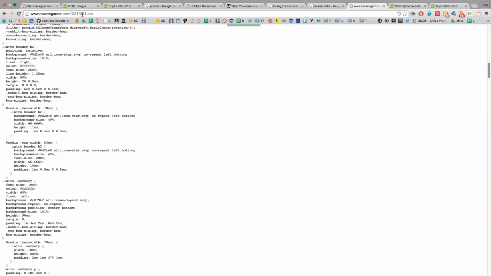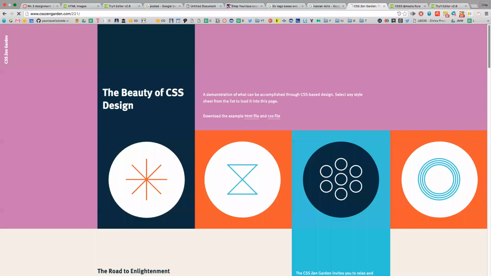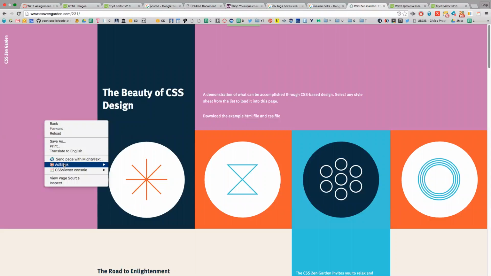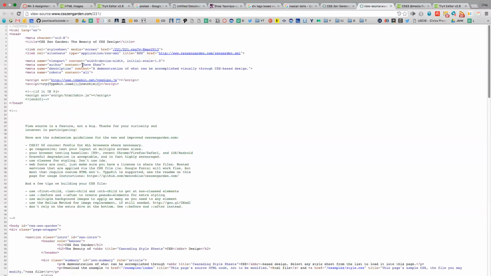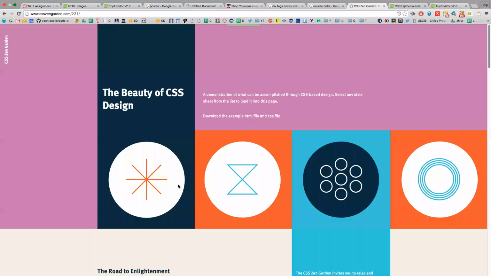Because in the CSS Zen Garden, you will not find any image tags. If we do a right click and view page source, I don't think you'll find any IMG tags. I just searched for IMG, they're not in here. So this design is being done without using any IMG tags. All of these images are actually being brought in by the references to the background that we saw a second ago. Let's see, where was it? I think I didn't close it. It was a CSS file.